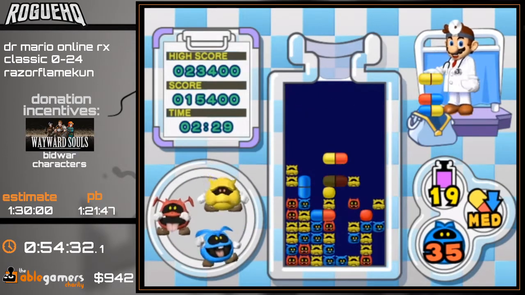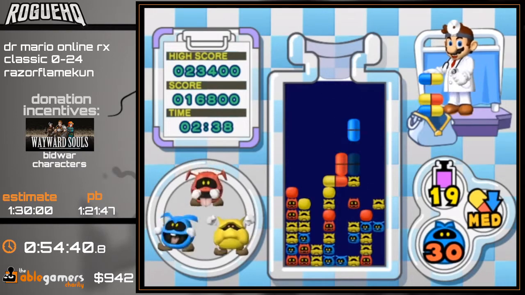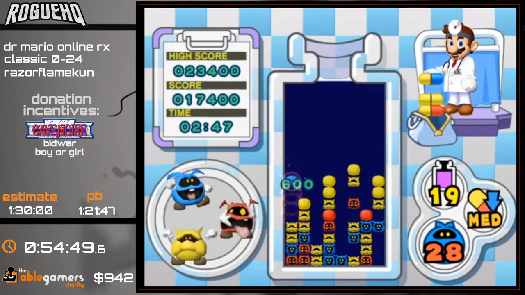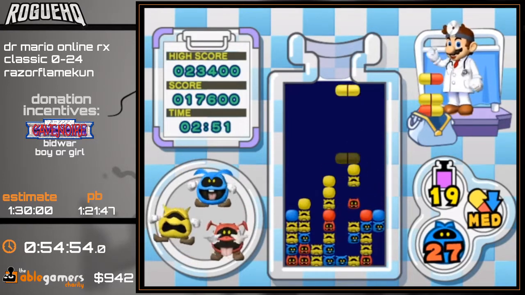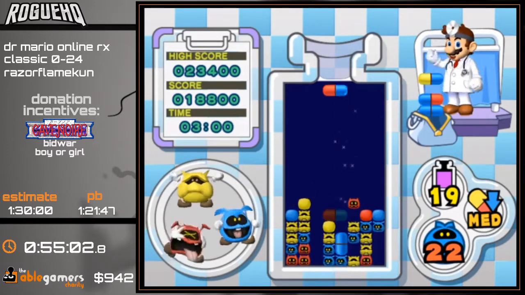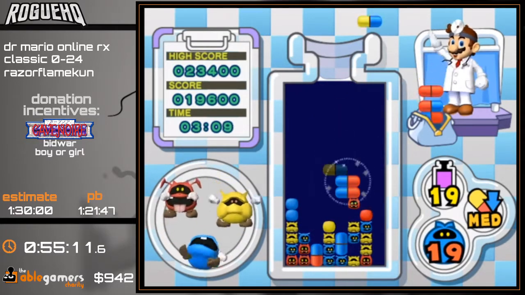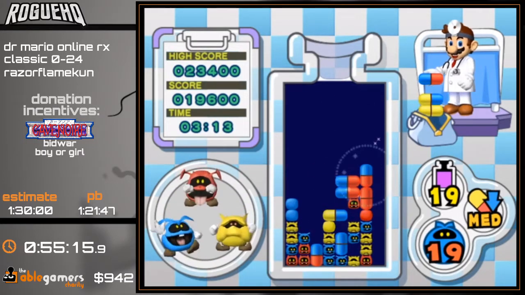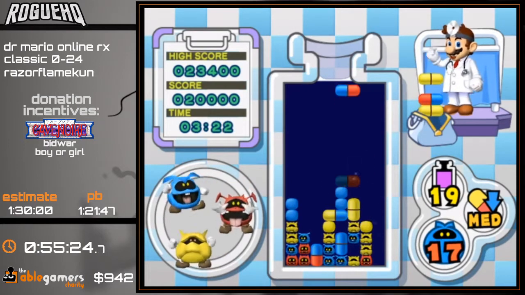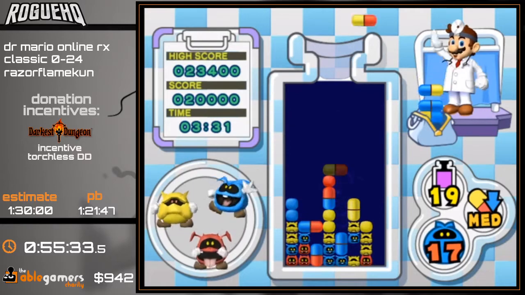But this is usually where my PBs start to die. Probably not. It'll be difficult for me to PB now. I think even though I was doing so good earlier, I don't think I'm going to PB because of how difficult these last couple of levels are. And with this pretty bad pill RNG, I think it's going to be even harder. Now let's go ahead and get that out of there. Ah, that's not good. I am playing messy again.